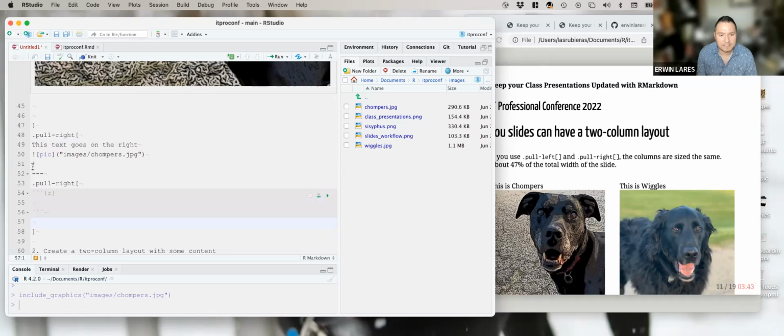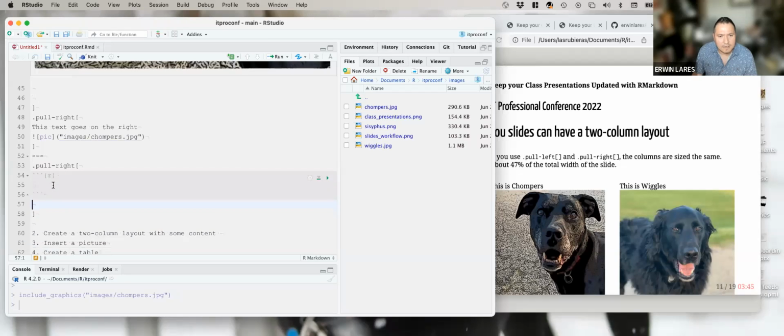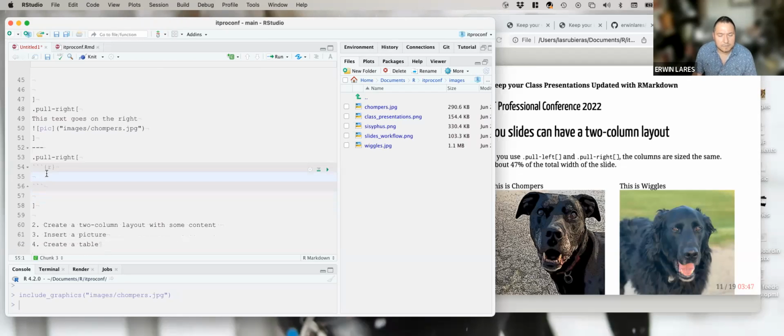And maybe here you just put it like this. So just fence code, no language. What you do here is you simply put glimpse, and then data, for instance, and then the pull right.